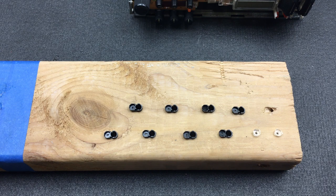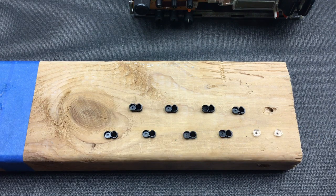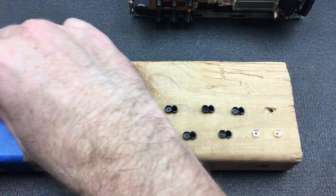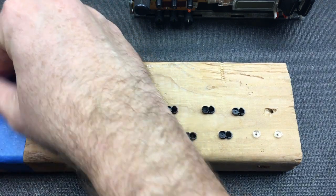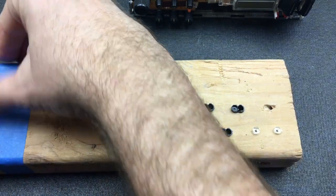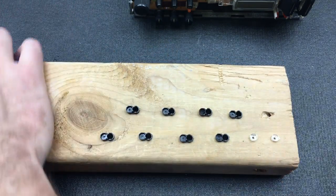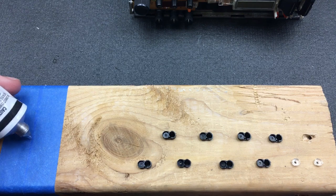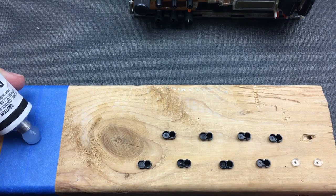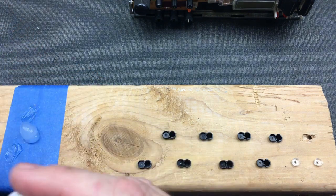Then again, maybe I should commit with this tube and just... No, I think I'm still going to do it on the side. This stuff is incredibly messy. I'm going to remove some of this old stuff. That should be plenty for all of them.